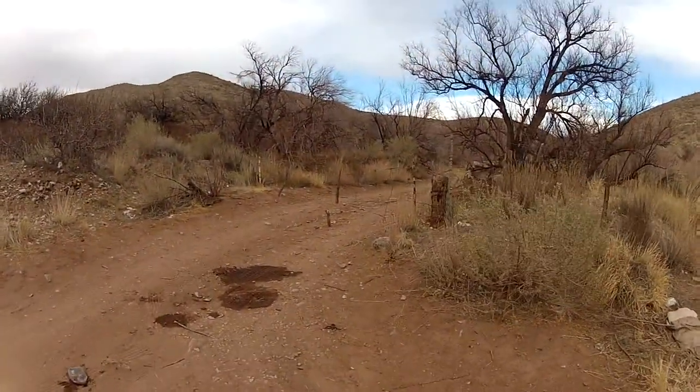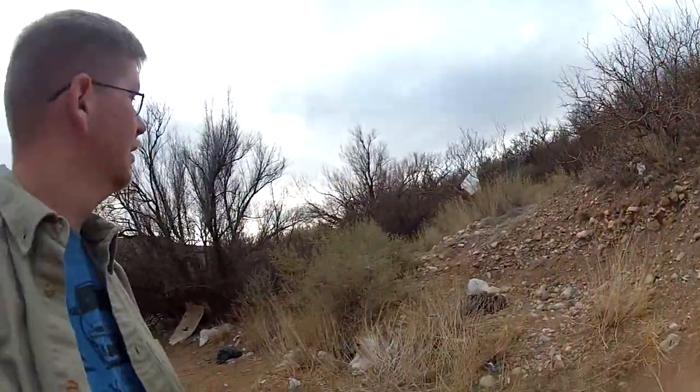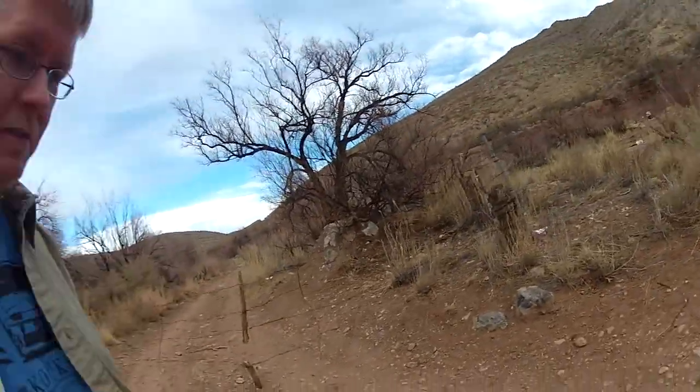Oh, I know what there is. That fence used to not be up, so I'm driving back there. But just go back there, do a little bit of exploring. See this fence right there? Used to not be up. But, hope I don't go to jail for trespassing.